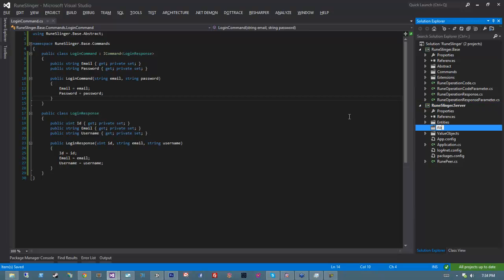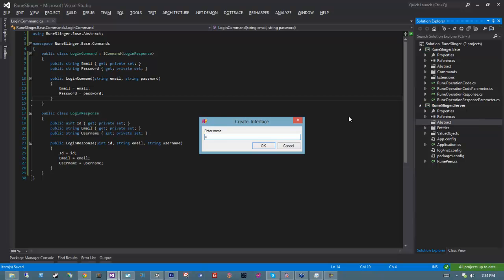What I'm going to do is create an abstract namespace on my server. And I'm going to be using a pattern that I have no idea what it's called, but it's a thing that's been in use for years now in the .NET development community, maybe even longer. Let me show you what it looks like.